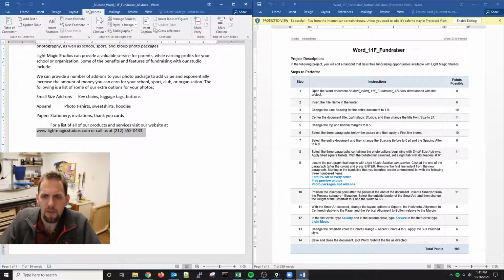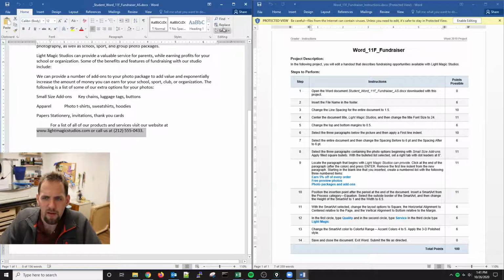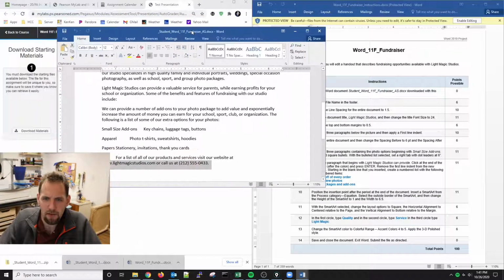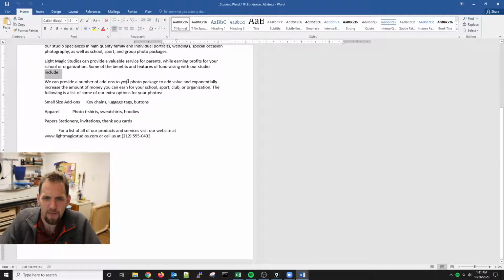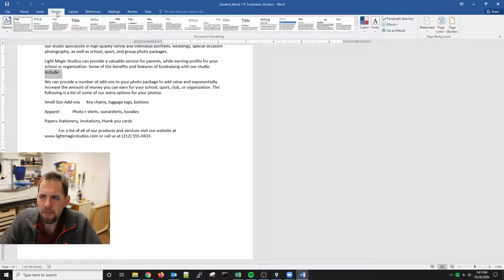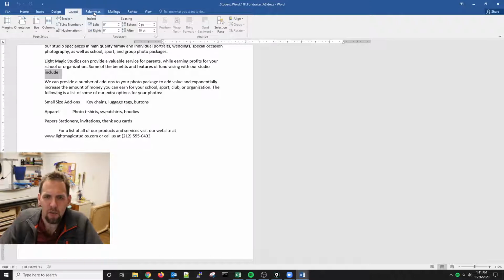Now, the other thing that I would like to point out to you guys is when your screen is compressed like this, things change. Wrong button. All right. You'll notice that our editing pane is nice and small right now. If I maximize this, my font pane and my paragraph pane and my clipboard pane are all different from when I've been nice and compressed. So that is something that you do need to be kind of aware of. All right. Now, the nice thing here is, especially when you don't remember where something is exactly, you do have a few options for this.